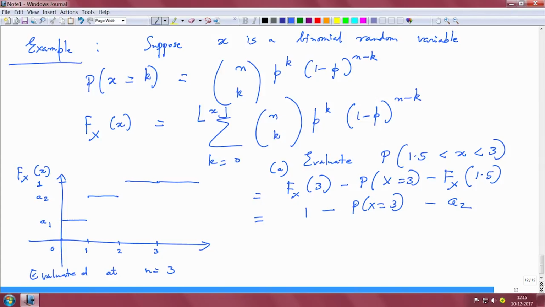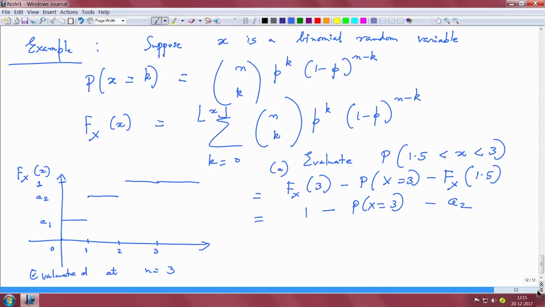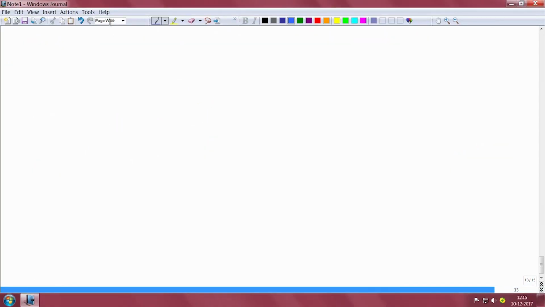So, I gave you the probability mass function here, because this is the probability that x takes a certain value. This may not be so direct and straightforward when we look at continuous random variables, because first we start with the probability distribution function, and if the distribution function is continuous and differentiable, then we can get the probability density function. So, let me define what the probability density function is.